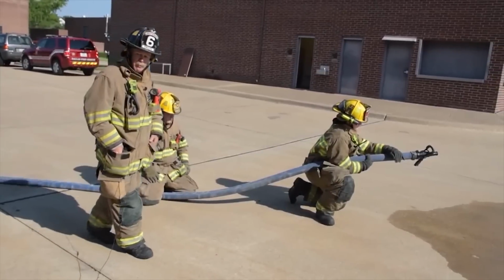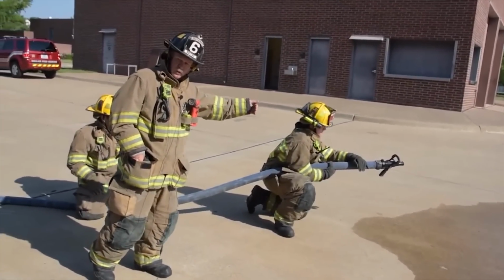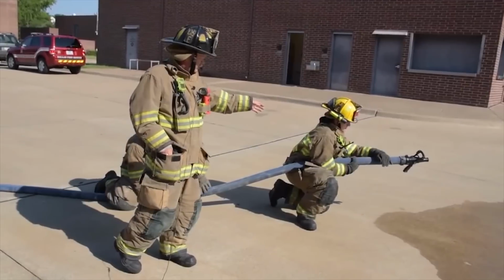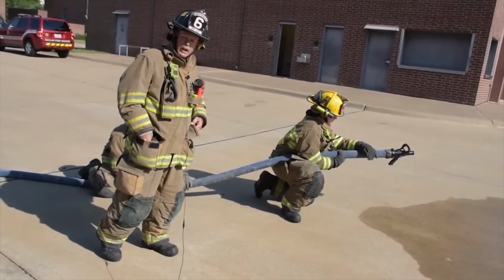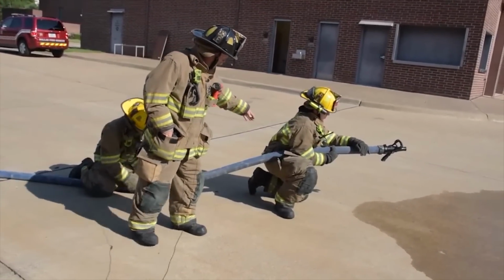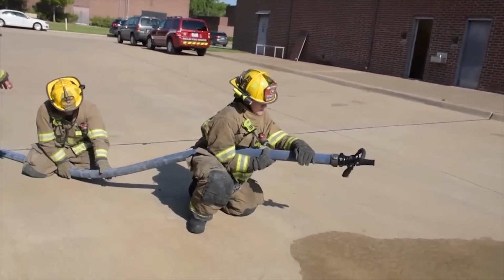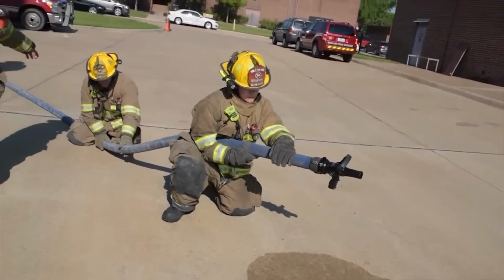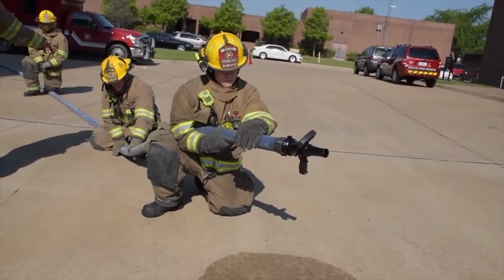This method here is going to be mainly where a firefighter might have his knee up and shifted forward as much as possible. He'll have his elbow on the inside of his thigh, and that will assist with locking in this hose line, as well as locking in against his hip. And the backup firefighter in each one of these demonstrations, all they're going to do is try to deliver this nozzle reaction to the ground, and he's going to anchor this back here in the back.